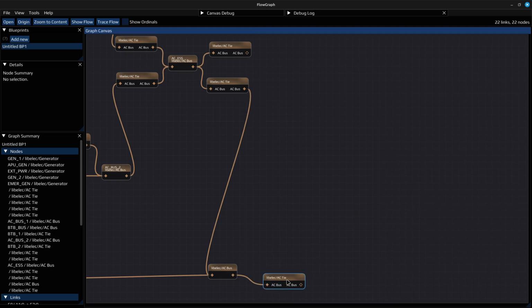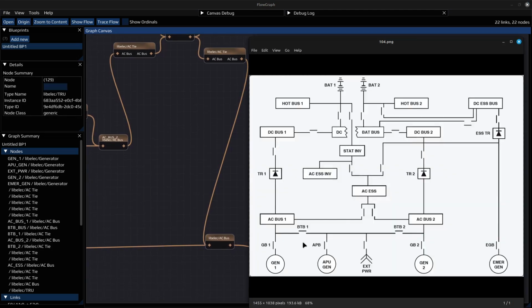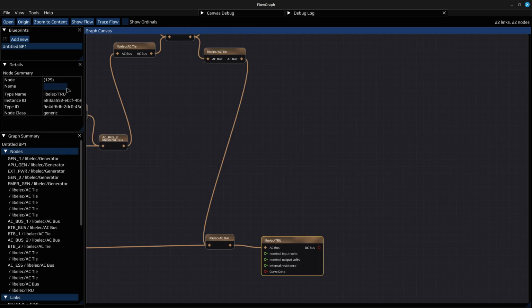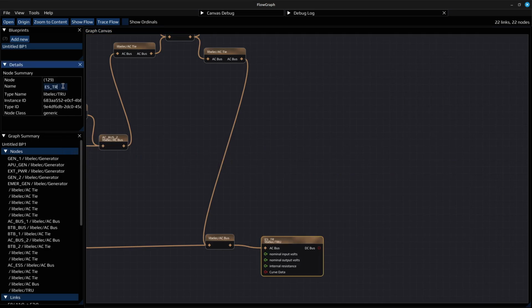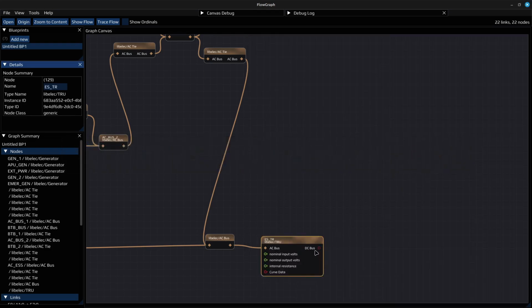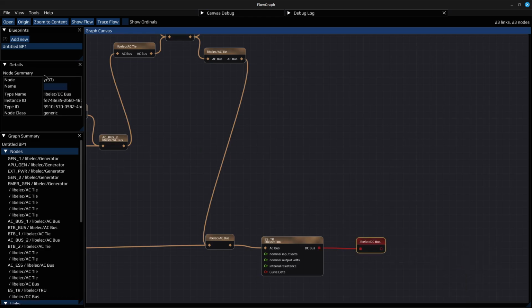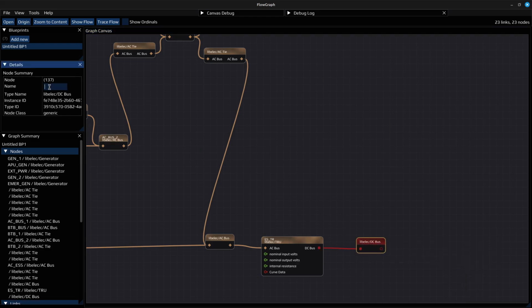No, it's a TRU. Delete, drop a TRU in instead. It's called ESTR. And DC essential bus. That one. DCS bus.